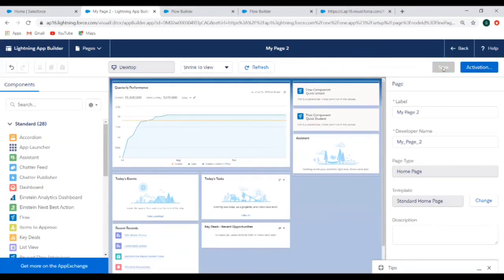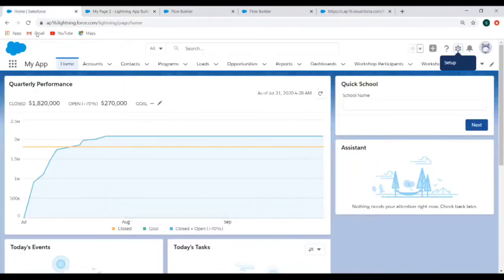I'll just quickly save it once again and I will show you how it will look. So this is our my app. So currently you can see it is only showing quick school because the earlier page which I built was the default set here, but now we have set it as my home page too. So it should show us quick school and quick student both. I'll just refresh it.